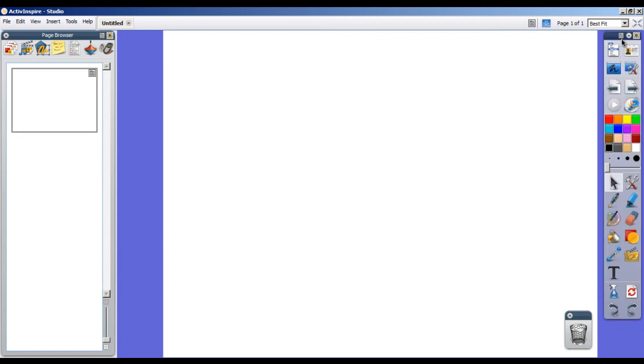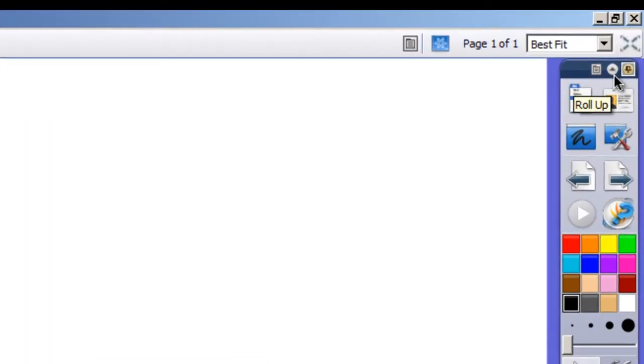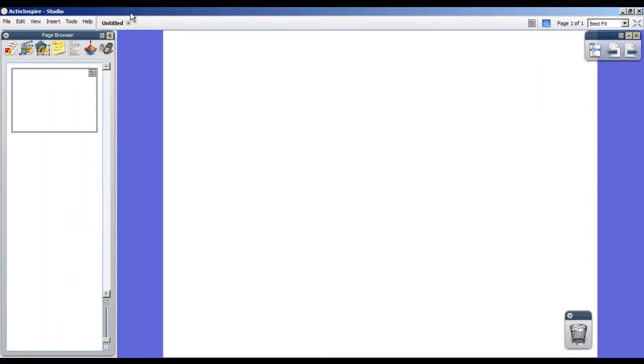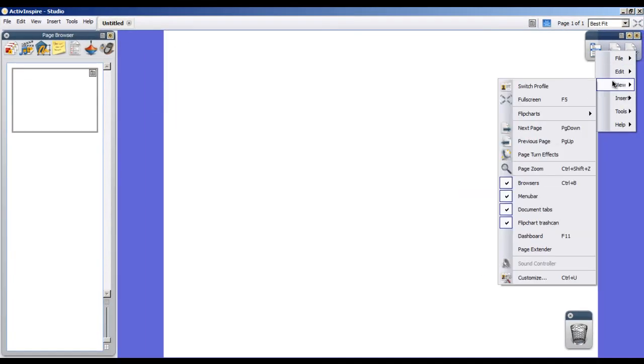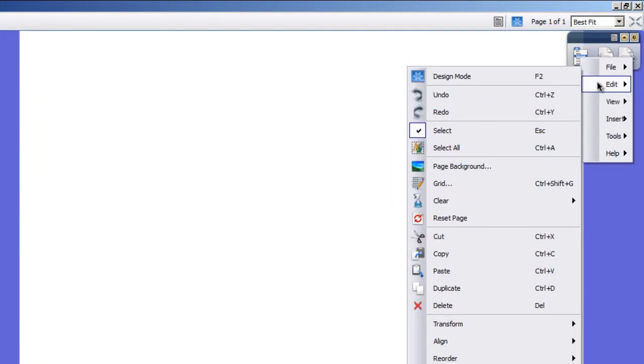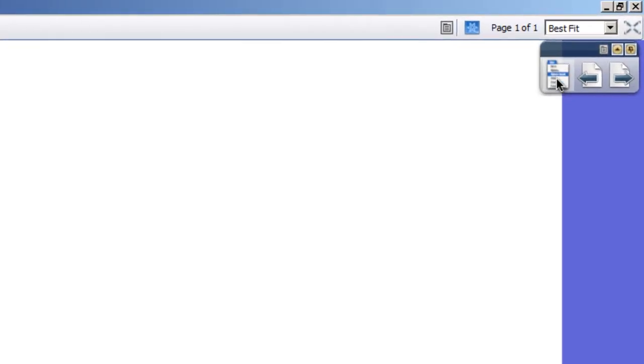Next to the menu options here, the toolbar options or toolbox options, is a little icon with an arrow pointing up. That will roll the toolbar up so it kind of gets it out of the way. Now what that gives me is my menu button. We talked about that in the first video. That menu button is exactly like what I see over here: File, Edit, View, Insert, Tools, and Help. And if I click on it, that's what you'll see. There they are. And if I move on the arrow, you'll see the options for File, for Edit, and so on. So that is my menu one.